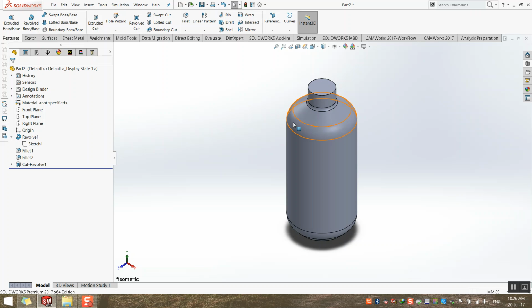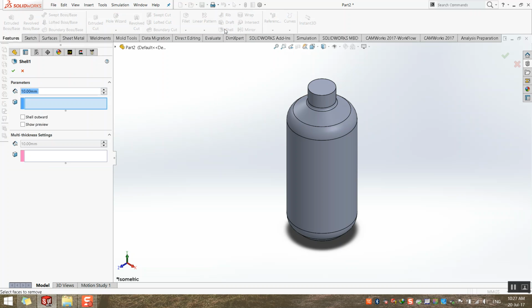Now we need to empty this block to have a thin wall. Shell. Just write the wall thickness you need, 0.5, and click on the face you need to remove. Enter.